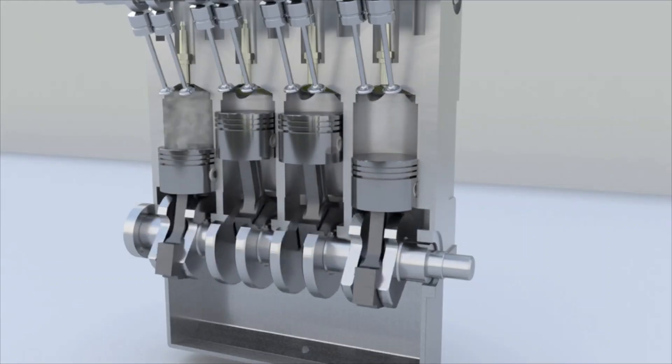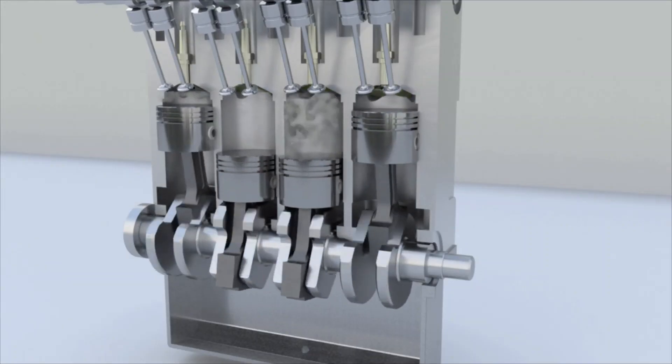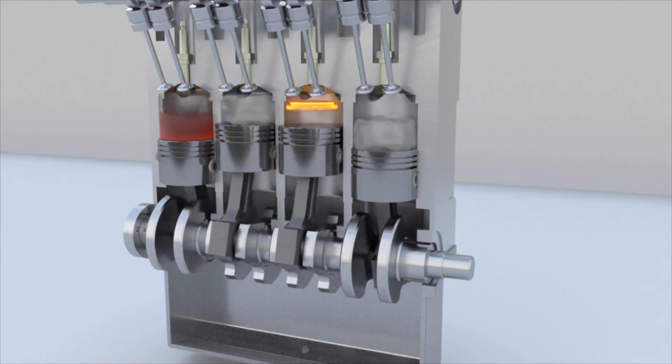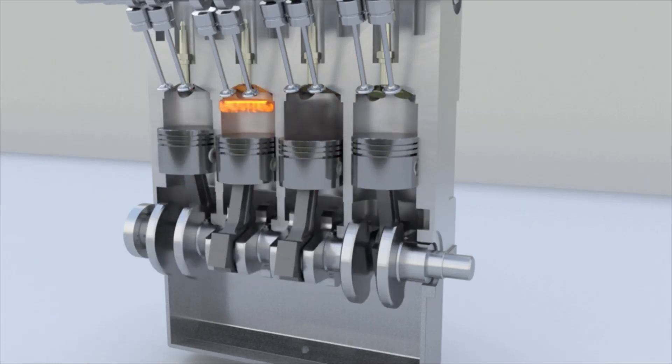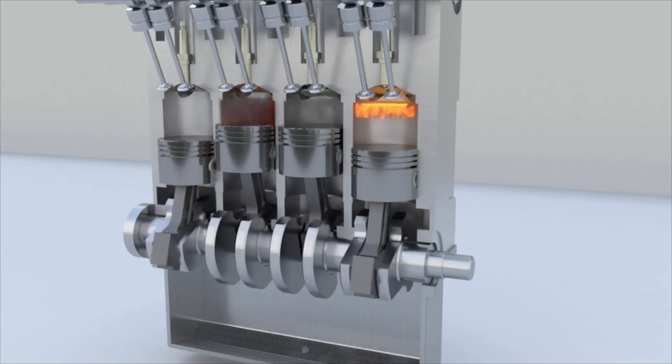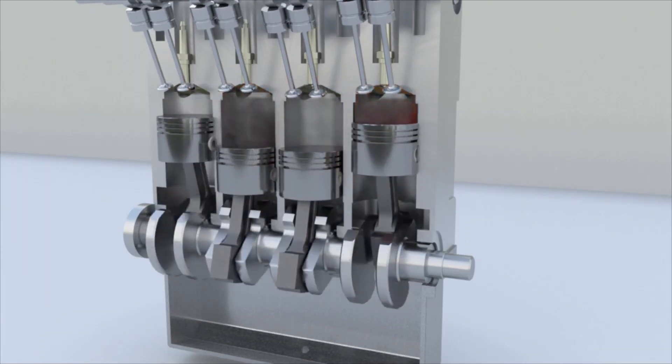So it turns out that the piston rotates the shaft only for one part of the cycle. The shaft moves the piston the rest of the time, but where does it get the energy? A flywheel can be installed on the shaft, and then it will move by inertia.